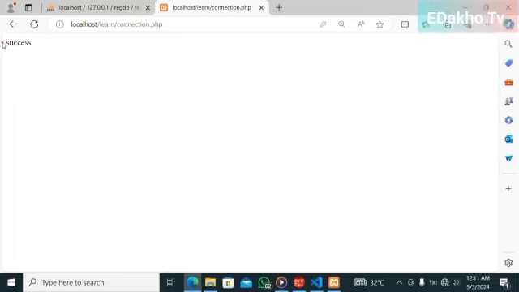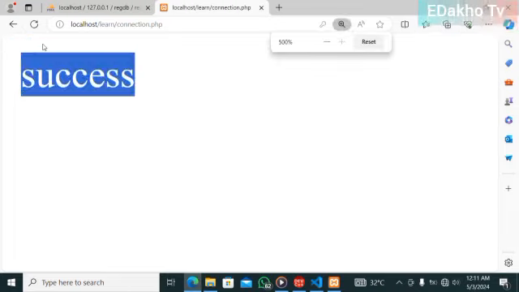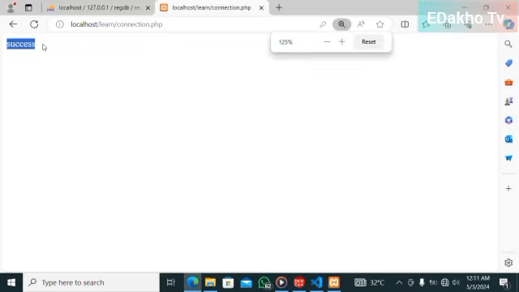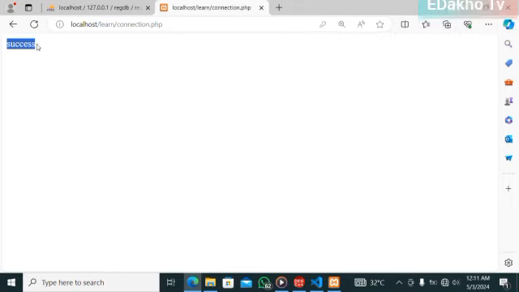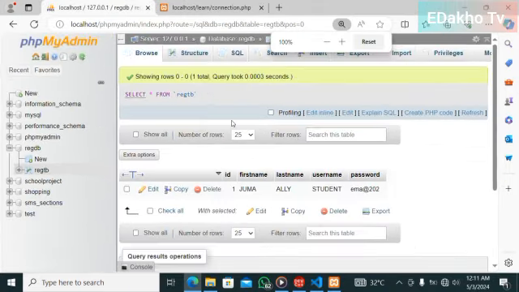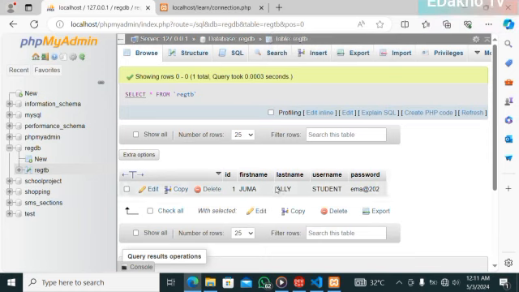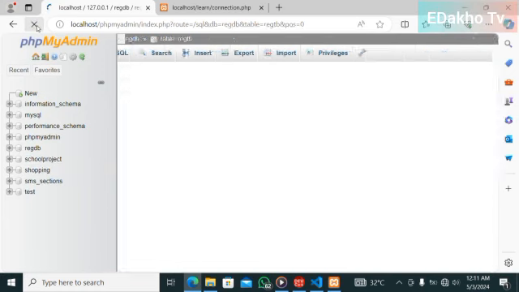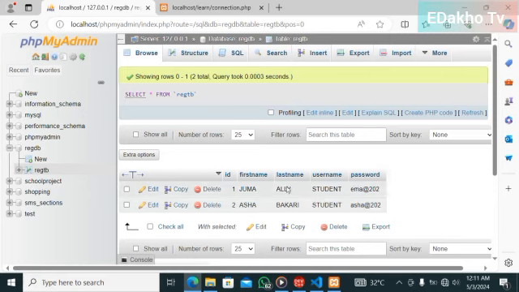Now we know everything works correctly. Let me go to see how it looks in the database. You must refresh before to see the changes. Now to refresh it, as you see, wow, we have Asha Bakari, the student.